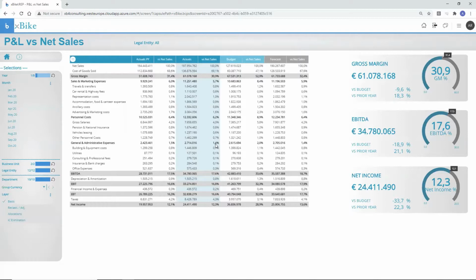And so what do we exactly mean by cost structure? Not only do we need to see the impact of each cost line on the result, but we also need to understand which cost is correlated with the sales and which cost is not. In other words, which costs are variable, so evolving with my sales, and which part is fixed.